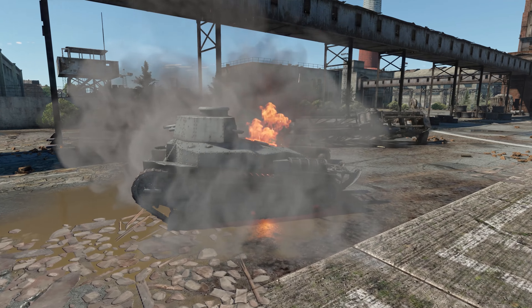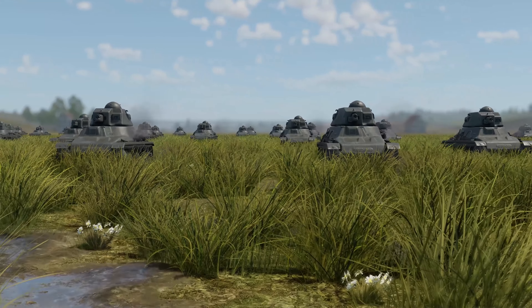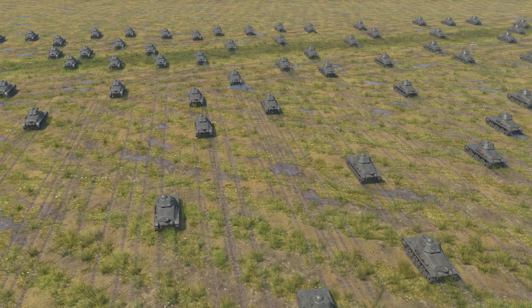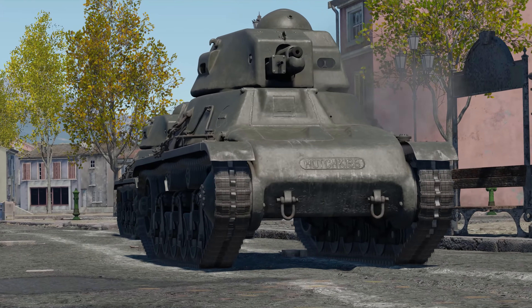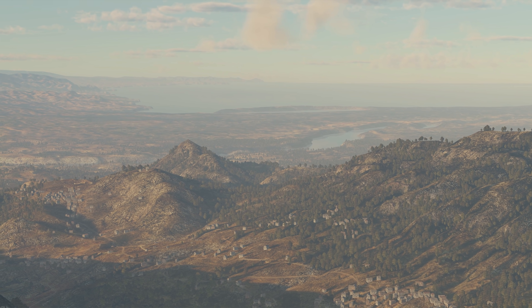The team at Hotchkiss quickly made the necessary adjustments and fitted the tank with a turret, but it was already too late. At the same time, their tank piqued the interest of the cavalry. They were looking for a vehicle that could replace the expensive Somua S35, which also took ages to make. The French had limited resources and needed lots of tanks, so the low price of the Hotchkiss H35 became a decisive advantage. In the end, in the span of four years from 1936 to 1940, around 1,200 of those tanks rolled off the factory floor — and some of them ended up being used by infantry units as well.